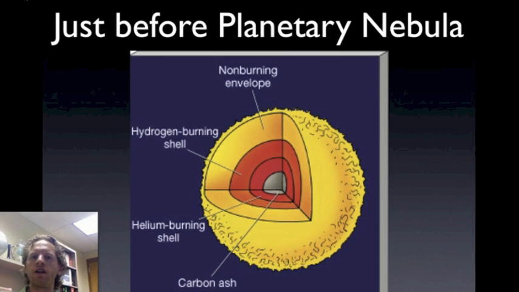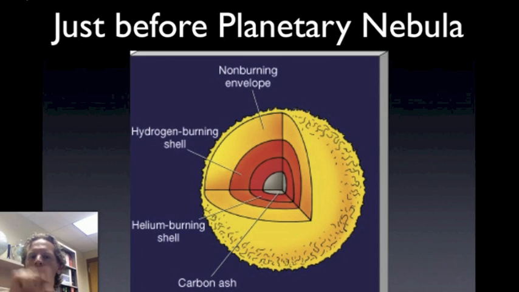The only reason there's not helium fusion going on at that center is that there's just no helium left there. All of the helium at the core has been exhausted. So at the core, it's just a big ball of inert carbon. The carbon's not fusing. But if you go out far enough, in the shell around the carbon, we start seeing enough helium nuclei that those are going to continue fusing. So even though there's not fusion going on at the very center, there's still fusion going on in a shell around that core. We call it the helium burning shell, or the helium fusion shell.